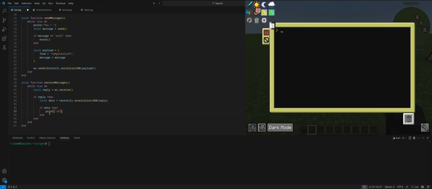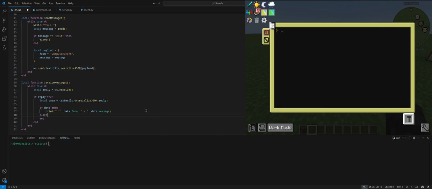Not very reliable. So we're actually going to do a new line just so that we can make sure all of the messages are separate on their own lines. So we'll do new line and then concatenate data.from. And then we're going to put in this greater than sign just to signify the separator between the author and the message contents. So we'll concatenate that to data.message. It should look similar to this format here where I do u greater than, then it'll be the message. This is going to be server and then message.